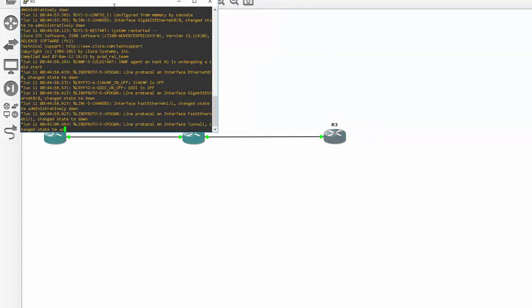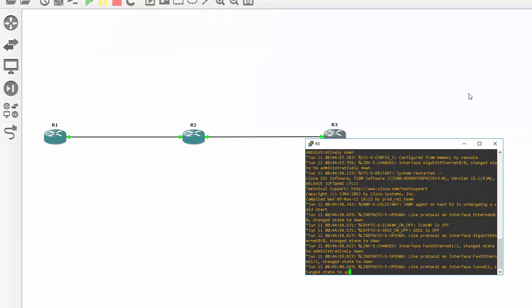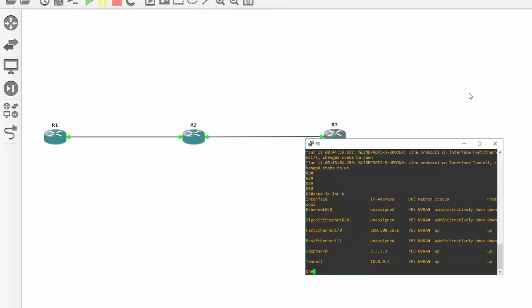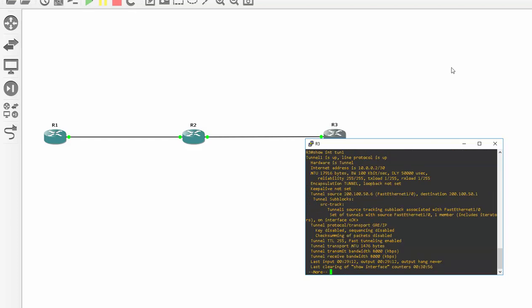And to show you on the other side of this tunnel, show IP interface brief, we've got 10.0.0.2, and if we go show interface tunnel 1, you can see this side's source is 200.100.50.6 and the destination is 200.100.50.1.